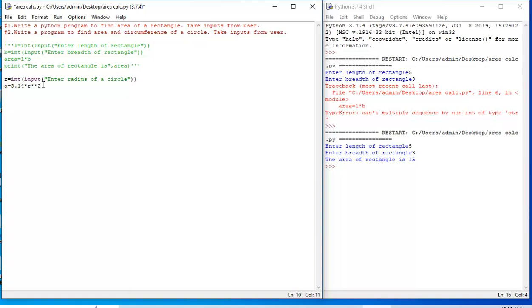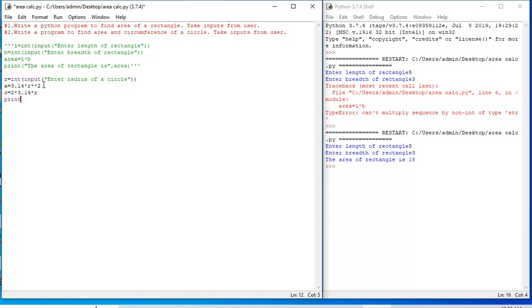Now let us find the circumference. Circumference is nothing but 2 pi r. So circumference C is equal to 2 star 3.14 star r. So we are calculating over here 2 pi r, that is nothing but 2 into 3.14 into r. Now let us display the results.